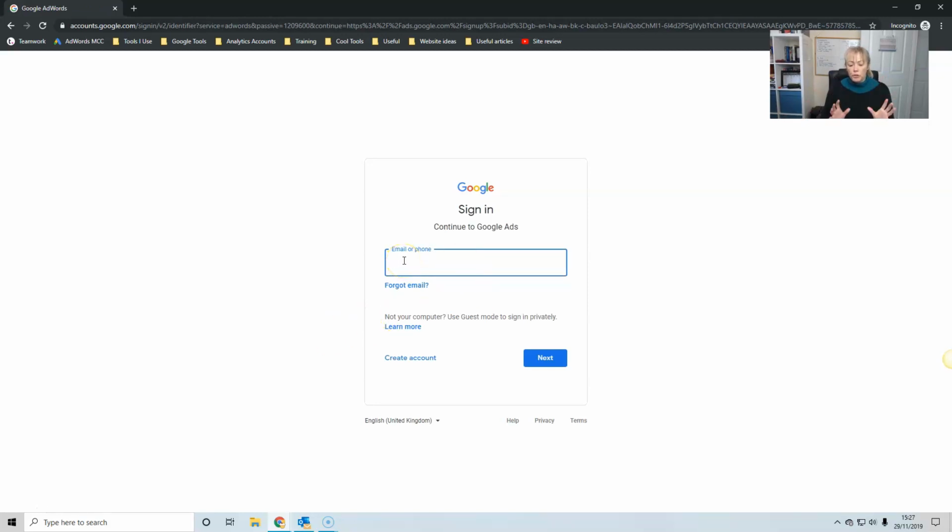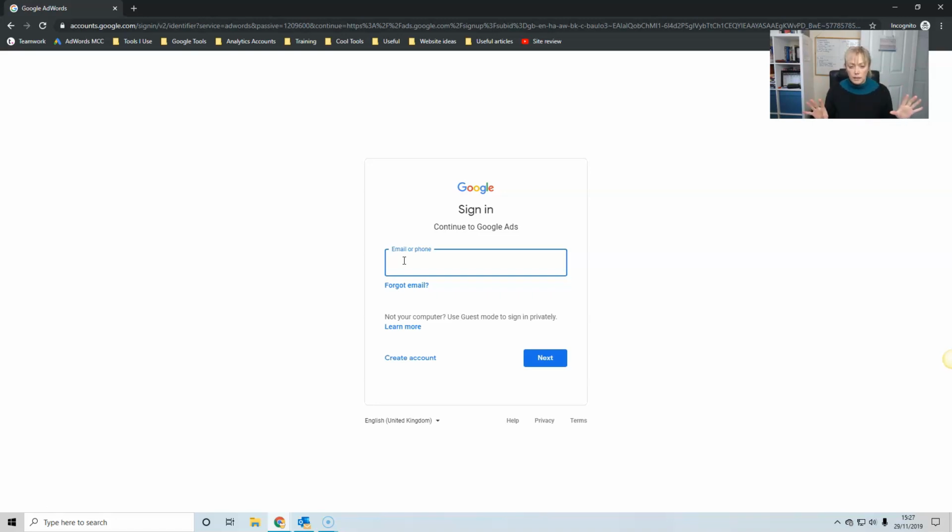You have two choices when you are deciding what email to use. If you already have Google Analytics or Data Studio or Gmail that you use for your work, like your website, then I would recommend that you use that. Definitely, if you already have Google Analytics, you want to use the same email to log in to your Google Ads that you use for your analytics.